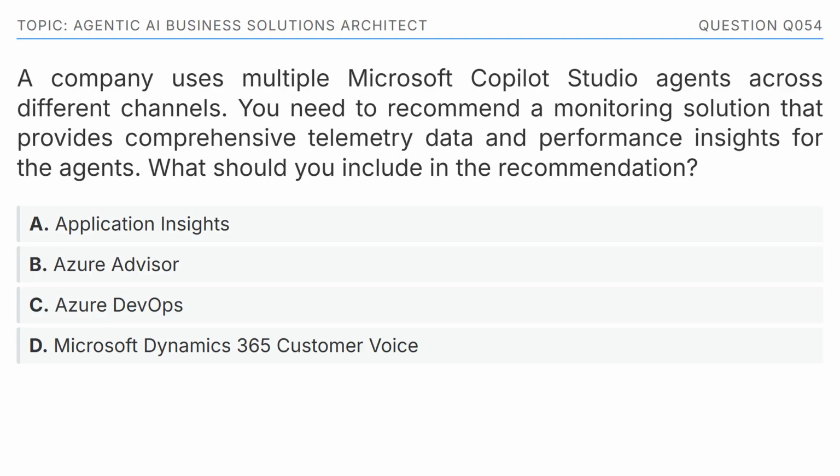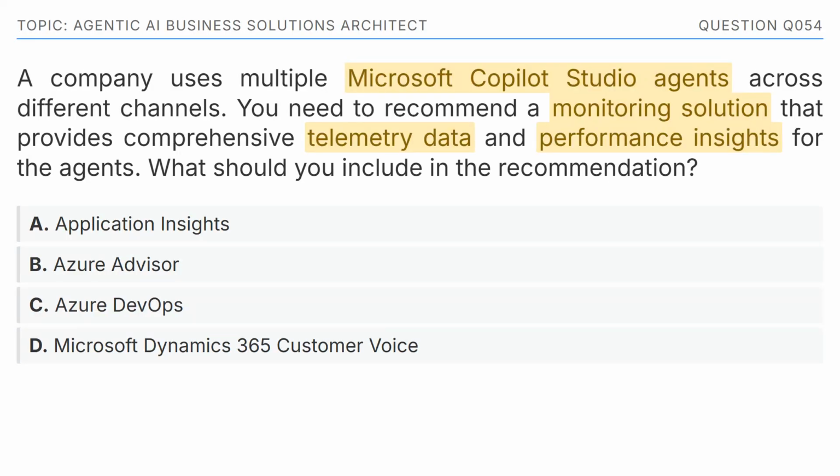The options are: Option A, Application Insights. Option B, Azure Advisor. Option C, Azure DevOps. Option D, Microsoft Dynamics 365 Customer Voice. To arrive at the correct answer, we focus on the keywords: Microsoft Copilot Studio agents, telemetry data, performance insights, monitoring solution. The correct answer is option A, Application Insights.